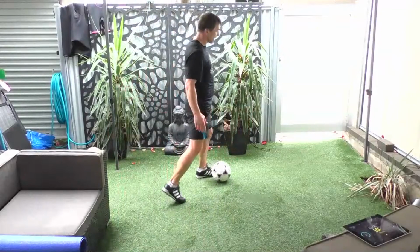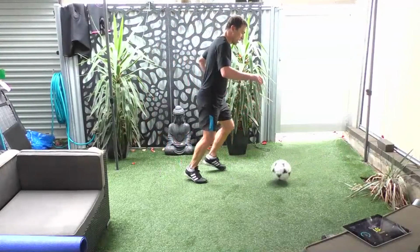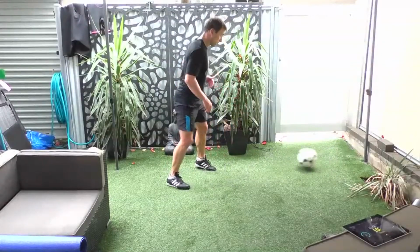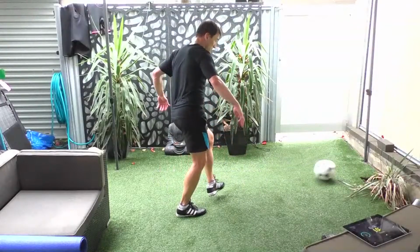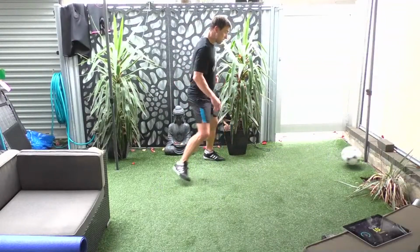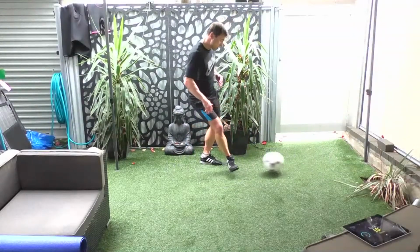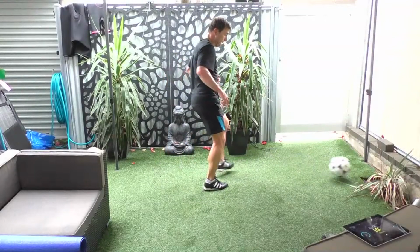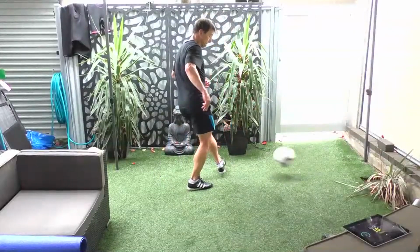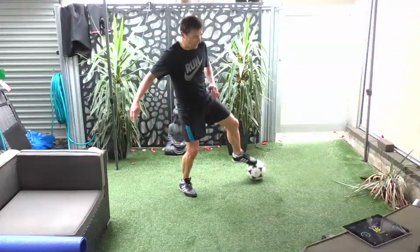I'm just going to do it straight, because I've got quite a small space. Are we ready? Go. Left, right, off we go. Keep going. Keep going. Great stuff, and finish there.